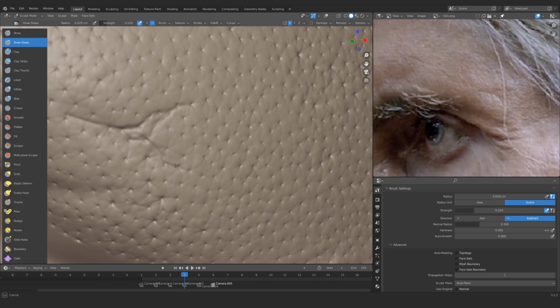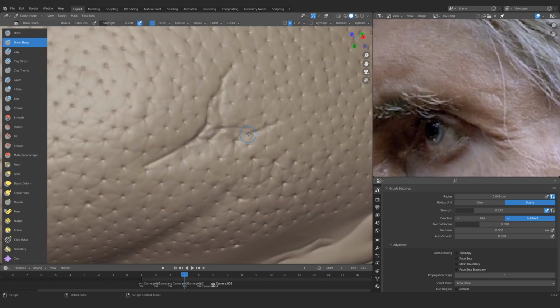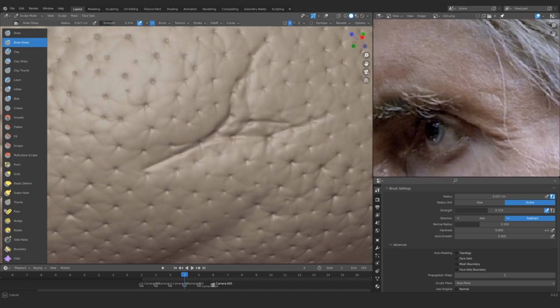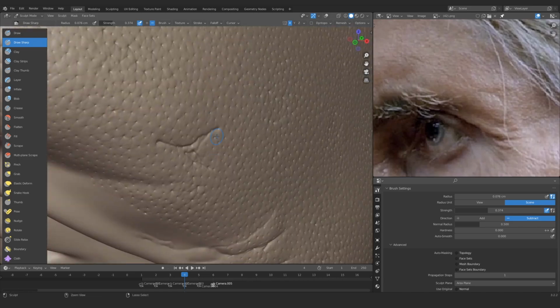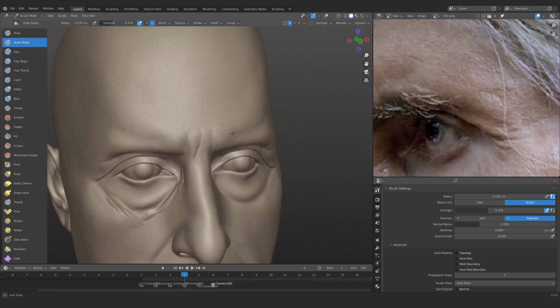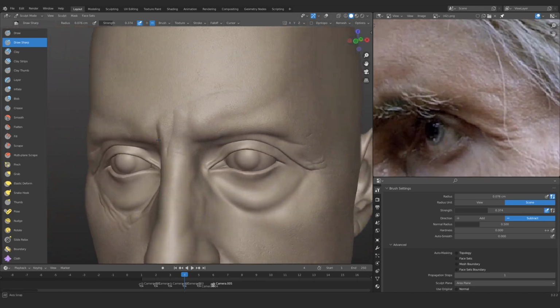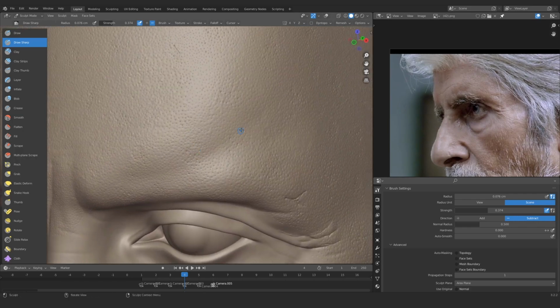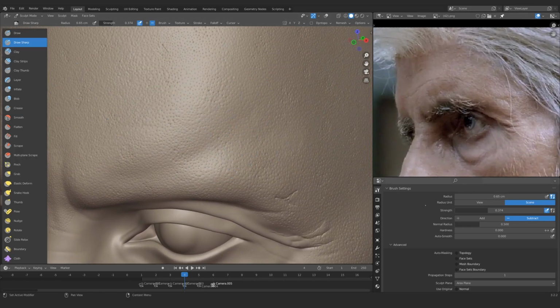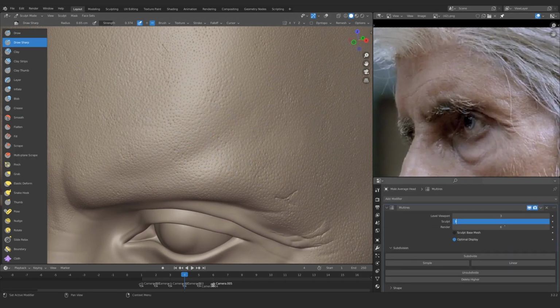And yeah. Okay, so now this is basically what I'm trying to create, and I'm looking at the reference and trying to connect the pores in a way that it basically looks similar to our reference. And as you can see, some of the pores are not actually matching, and it is not 100% accurate, but it's totally fine for me. I feel like matching the pores is a bit more important in this case, because that's how you're going to make the skin look a bit more natural. And yeah, this is okay.